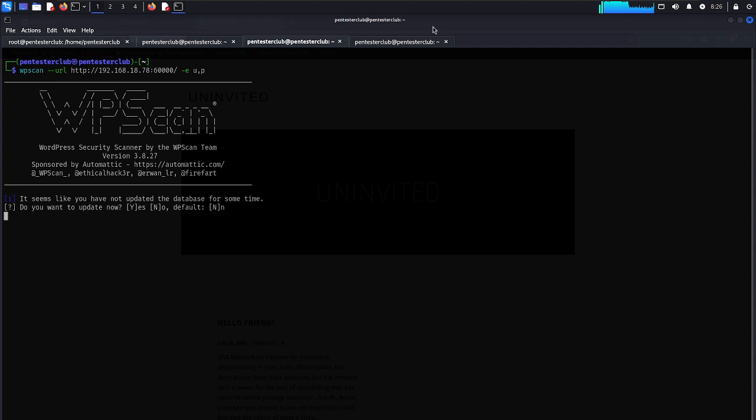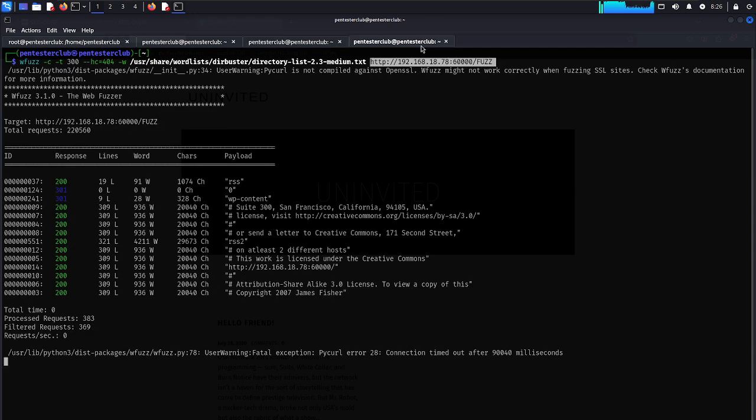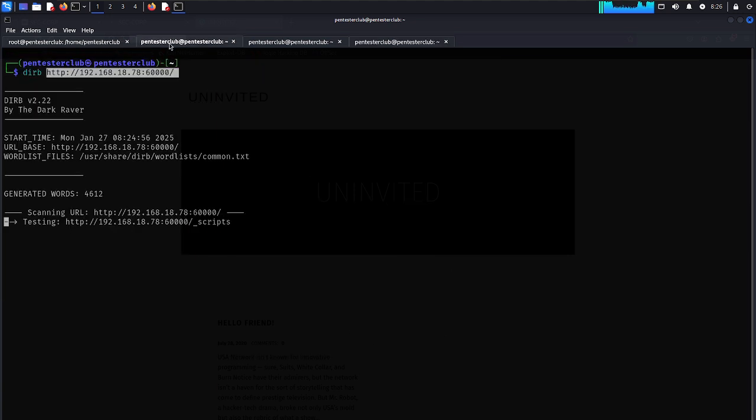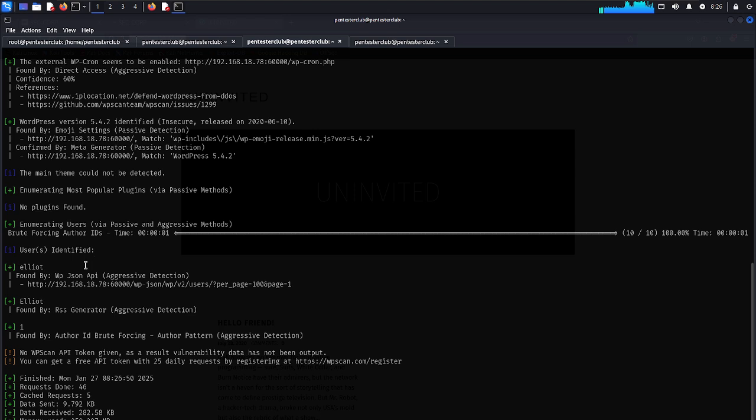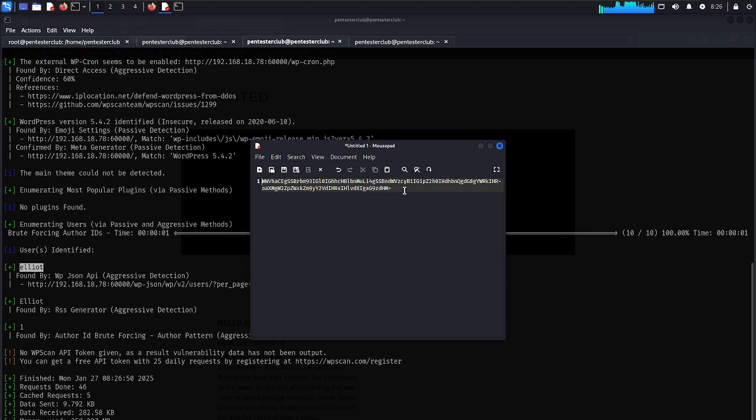Now it will take a little bit of time to enumerate all those things. Here you can look at wp-content and everything. That's it. We have not yet got any useful information apart from here. It may take a lengthy process to enumerate all of this. Now I have got only one username, which is alloy. So just copy this, and let's come back here and paste it.